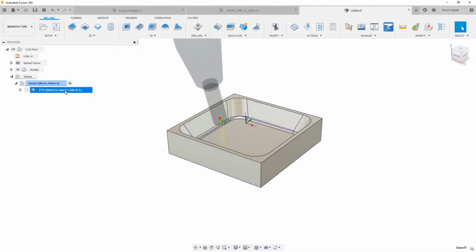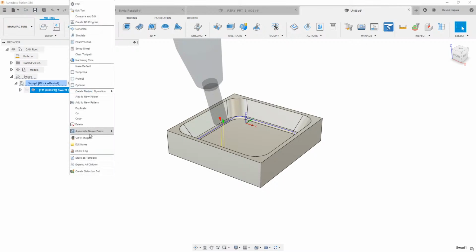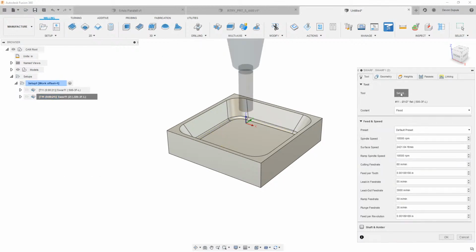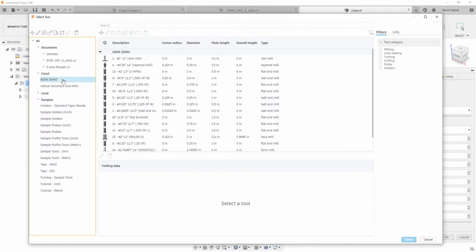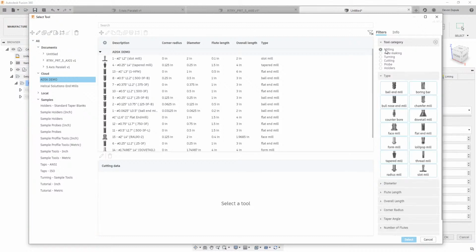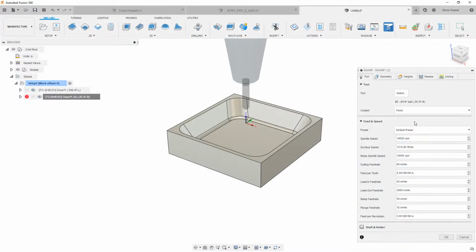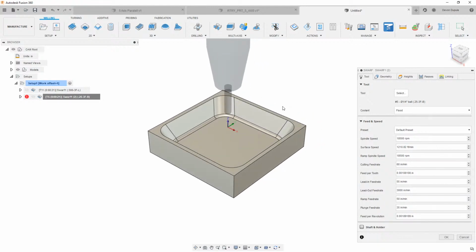But if we wanted to change this to a different toolpath, maybe we want a ball mill or something like that, I'm going to duplicate this, come into my second one here, and change my tool. Let's go to demos again. We'll go milling, ball end mill. We'll grab this little guy. We'd get a similar result right now if we just hit OK. But the one thing I want to show you is sometimes, and this obviously isn't needed for this surface, but this certainly could be used in situations where needed.